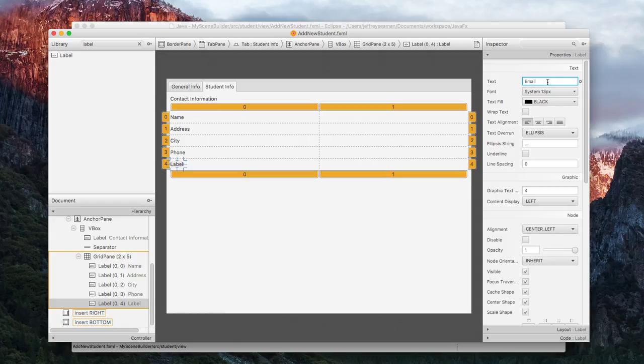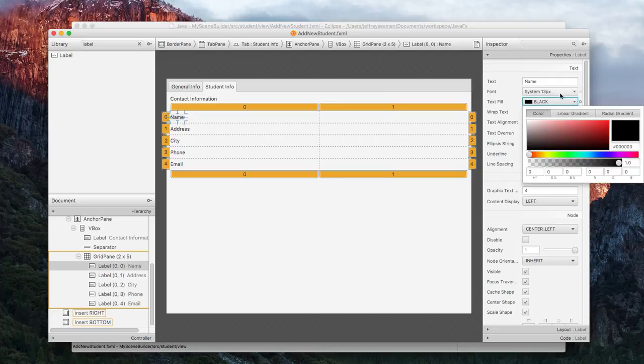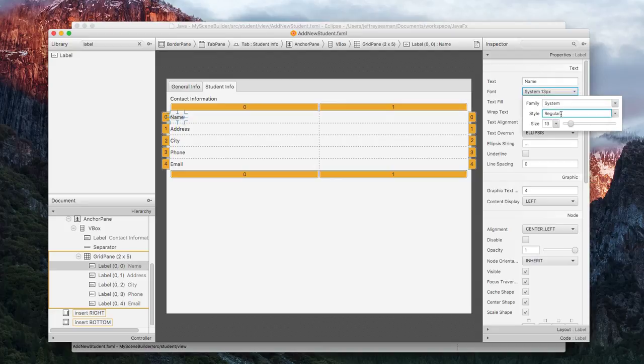Alright, so we had those values there. Let's see, what else do we need to do here? We need to add a text field next to these guys. So what I'm going to do here is make these guys bold so they stand out. Oops, I don't think I got it selected. Alright, so these are not that easy to do, as you see here. I had this problem before.